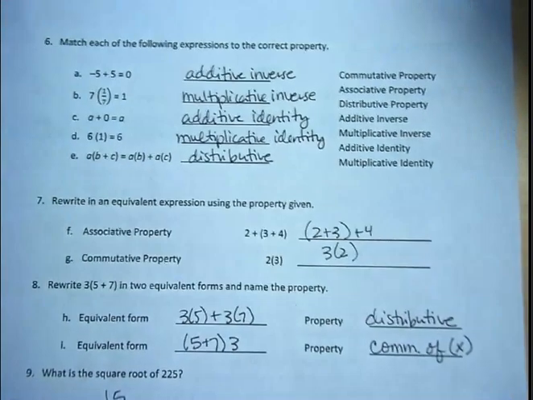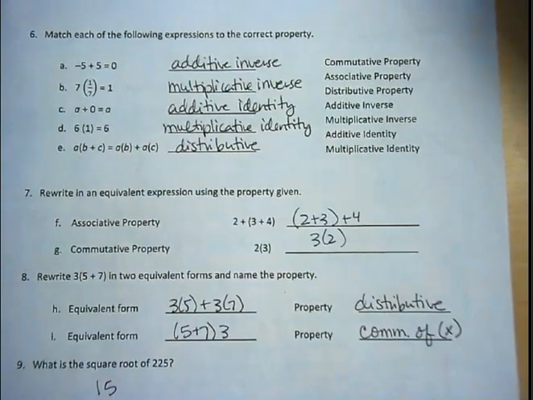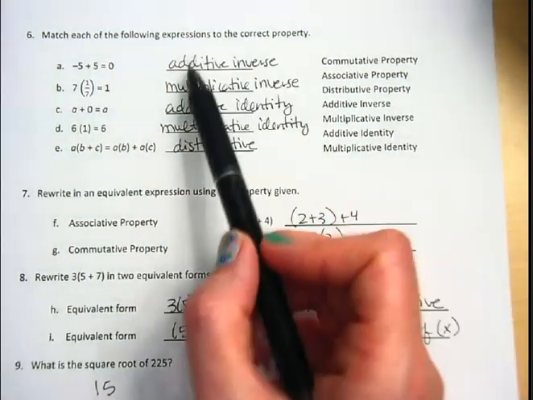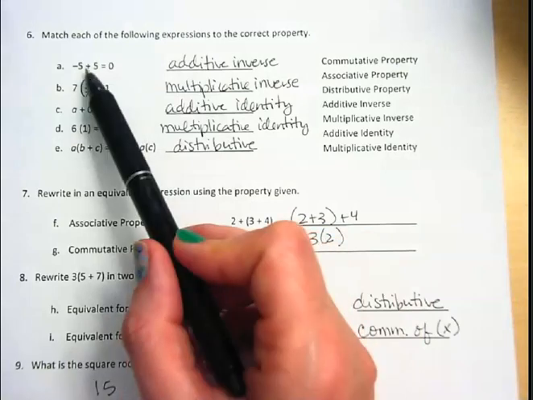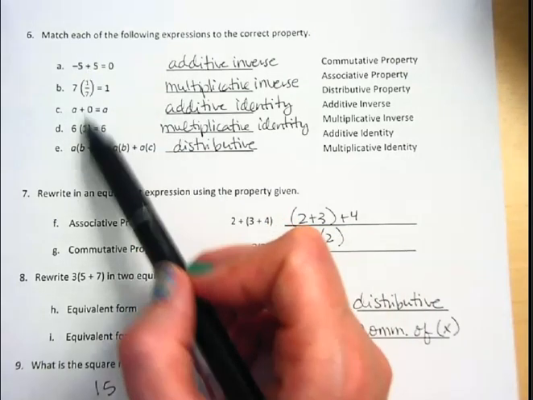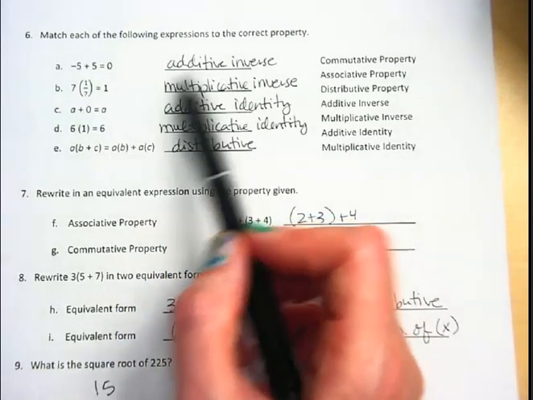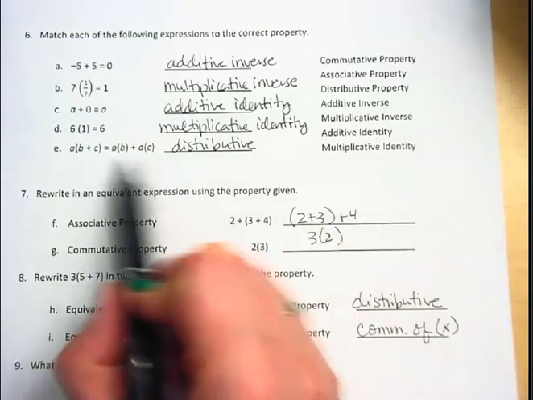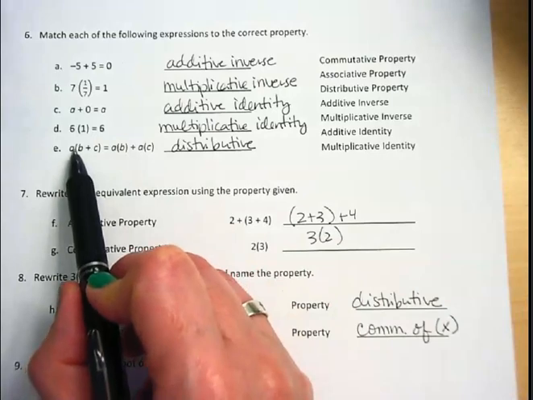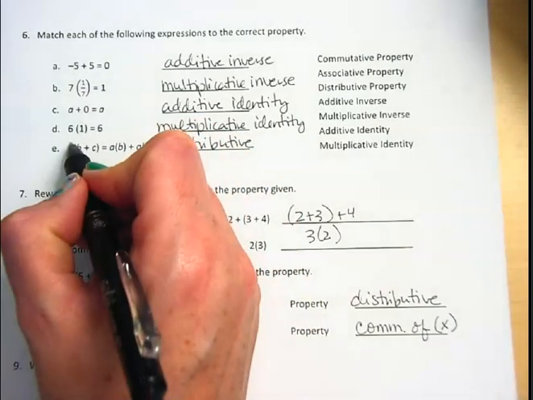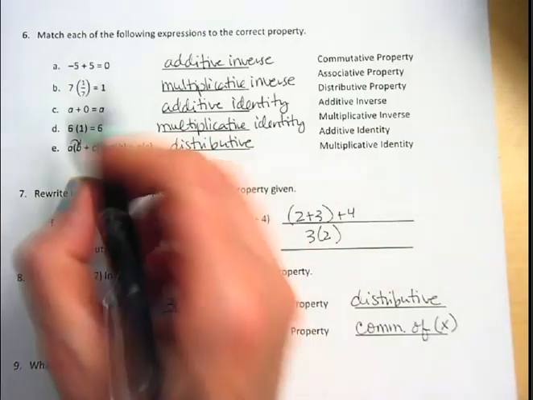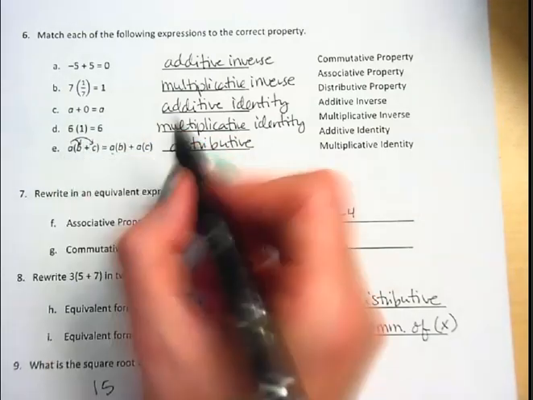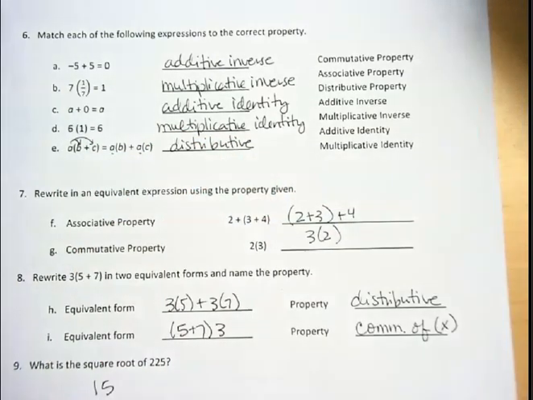All right, in this first section, on the quiz, a lot of people got the additive or multiplicative part correctly, right? If it's adding, it's going to be additive. If it's multiplying, it's going to be multiplicative. Unless it's distributive. The very last one is distributive. It has a multiply and an add. So we're distributing the A here, so A times B, plus distribute the A there, A times C.